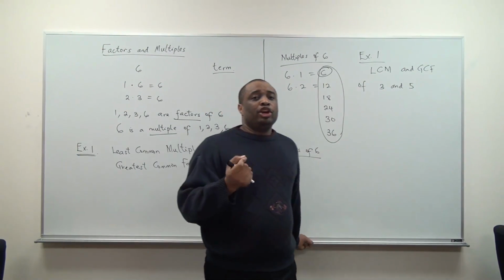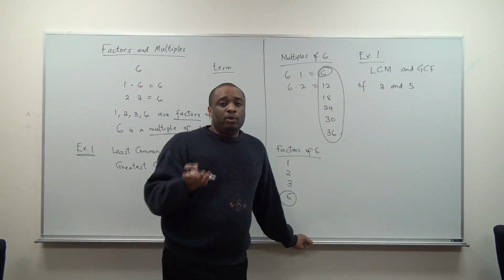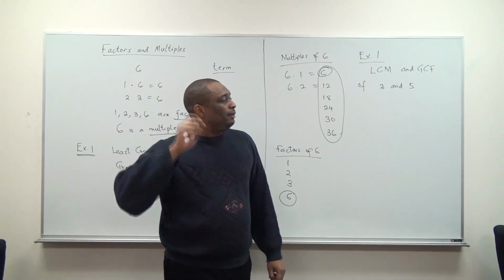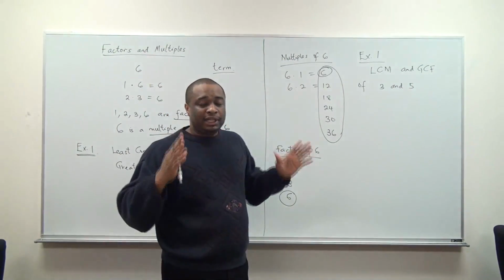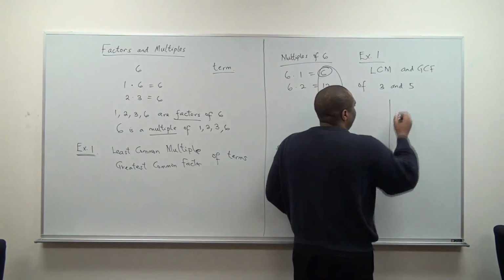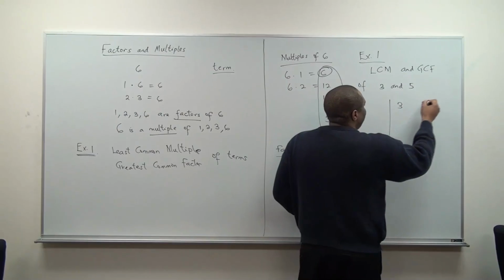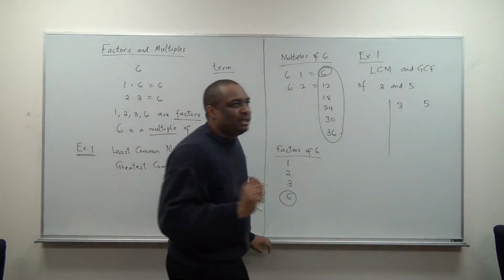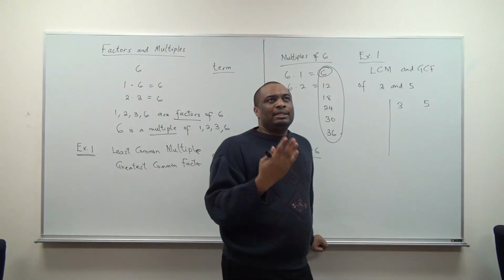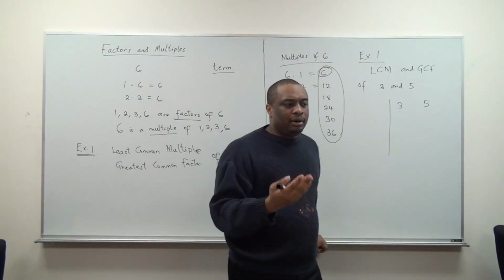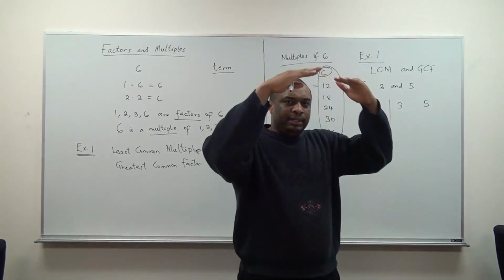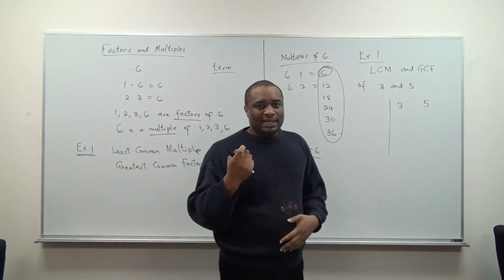But let's say you do not know your multiplication tables. Don't worry. That is why I'm here. I will teach you how to get it, even if you don't know your multiplication tables by heart. So what would you do? You draw a line, you write 3 and 5. Now you ask yourself, what is this? You want to start in ascending order. Ascending order means from the least to the greatest. Descending order means from the greatest to the least. So let's start with ascending order.